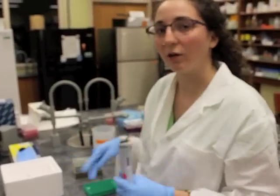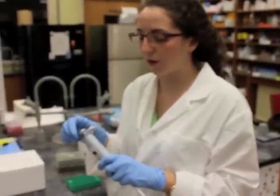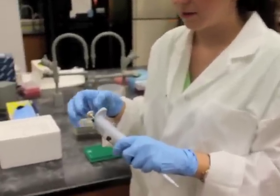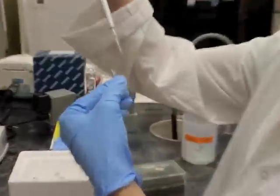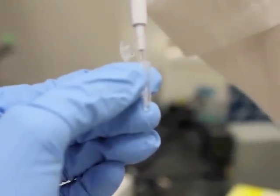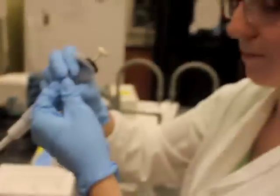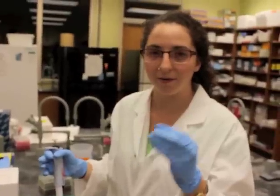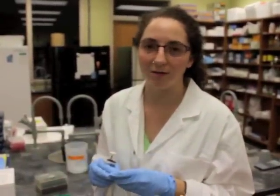Add all the remaining components of your reaction, including the one microliter of water. Then take your P10, put it back up to 10 microliters — the total volume of the reaction — and make sure your reaction is well mixed. Put your pipette tip into your total volume and mix up and down from the first stop so that you get everything well mixed, trying not to introduce bubbles. Then you're all mixed, all the reagents are in there, and you're ready to put your reaction tube into the thermocycler. Then you wait, the reaction will take place, and then we will load it onto the gel, which we'll show you momentarily.